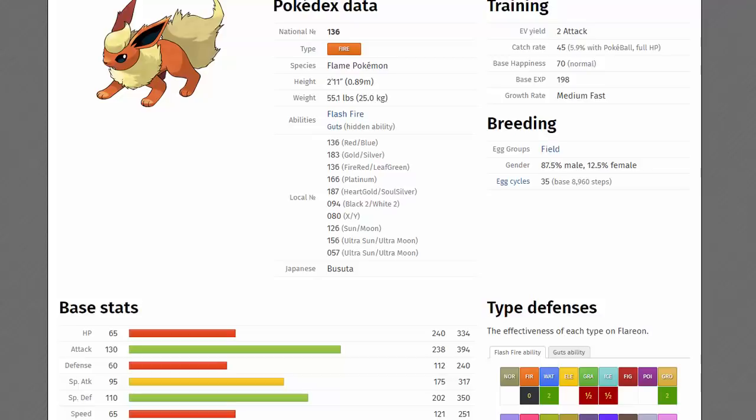It also gets the hidden ability Guts, which is very nice, because when you are paralyzed or something like that, it raises your attack stat by 50%, which is very nice, because Flareon does have that 130 physical attack stat.